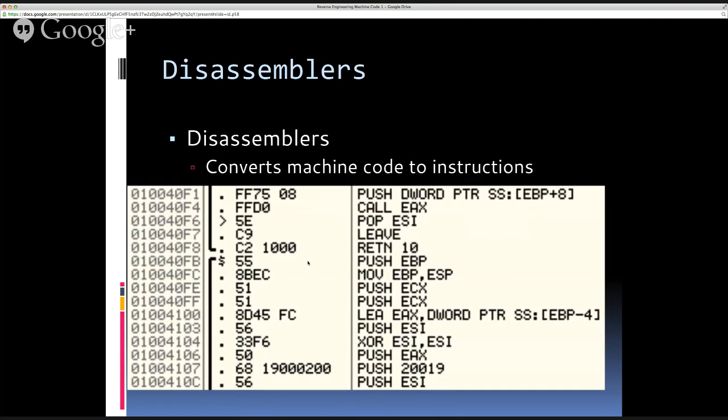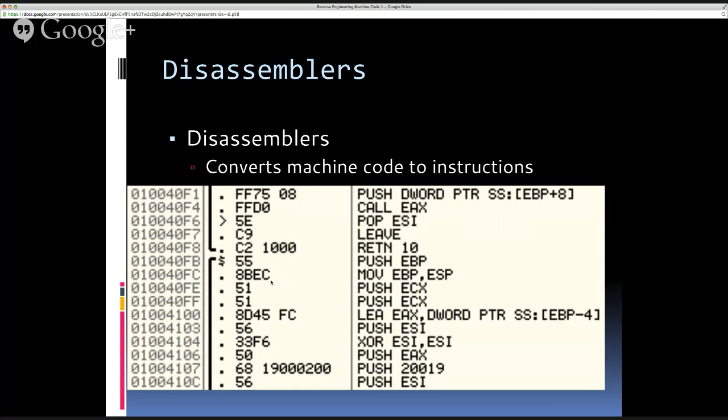So as I explained before, with disassemblers you're going from machine code to instructions. It's going to take the bytes that you see here in this middle column and turn those into the assembly mnemonics. Now the Intel manual that I referenced in the previous lecture, when you go through there and look at the different instructions, you'll see all the different opcodes, and you may be surprised. Like the move instruction, for example, has many different opcodes. It's not just always 8B as you see here. Some of them are longer, and different opcodes indicate that.